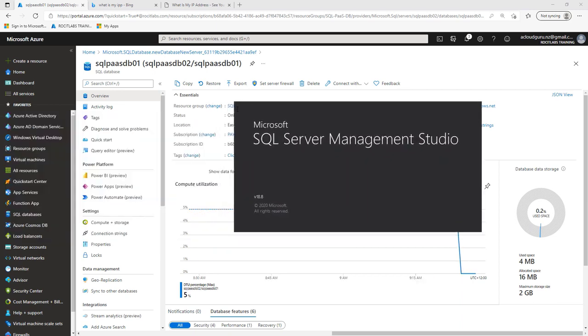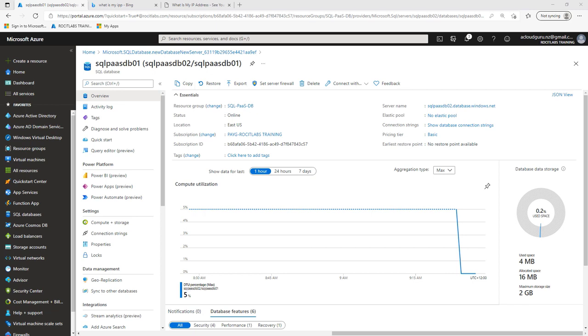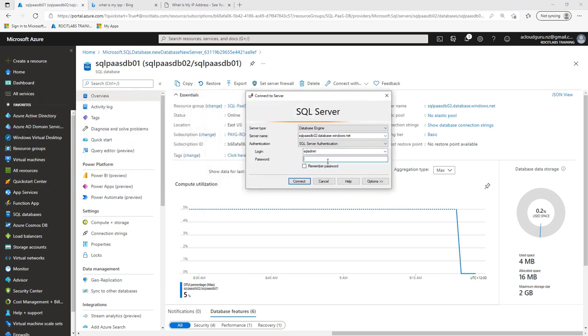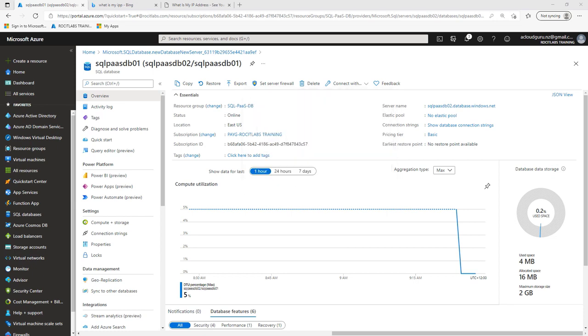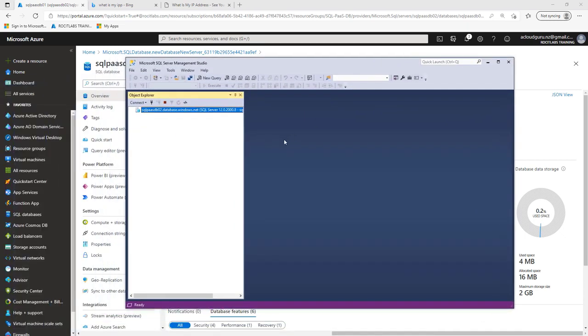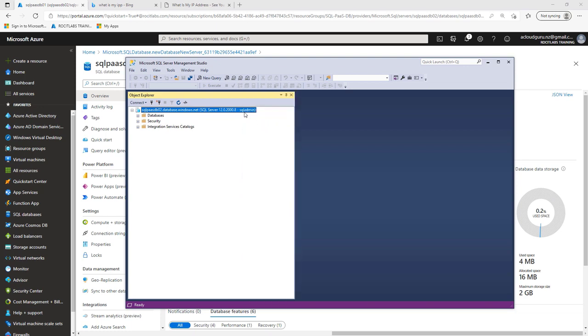I'm going to drag that over there so that you can see I've got it installed on my machine, and I'm just going to go ahead and log in to SQL Management Studio using that password we created, and click connect. And as you can see, we are now connecting to our Azure SQL that we've created.